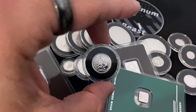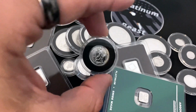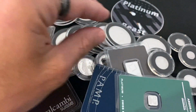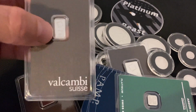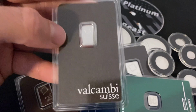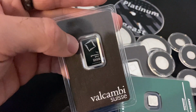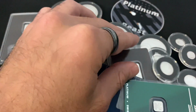I remember before everything going on right now, these Britannias could be found for around 110, 115 when spot was around $800-900. So even at 150, the premium's a little high, but it's not too high in my opinion to just completely write it off. The bars, I would highly suggest if you're going 1 grams, try and get Assay. And I mean, always try to get Assay if you can, but if you want to go the loose bars on the higher sizes, that's not so bad.